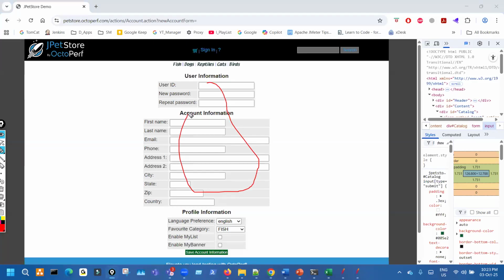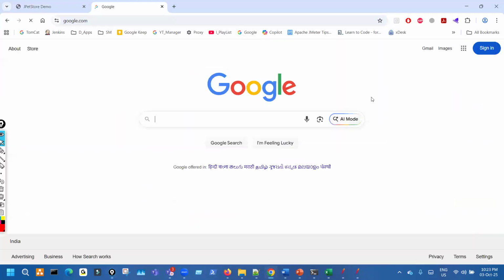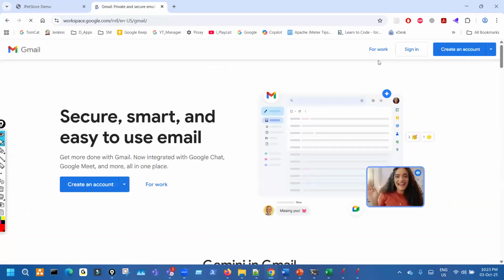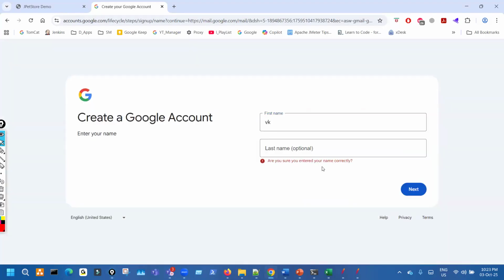Now, what is the problem? Why it is throwing issue? So see, it's a normal behavior. Suppose we are going to Gmail and we want to sign up, create an account. So we'll give a first name something and last name, right? And then you have to choose email ID. Correct?